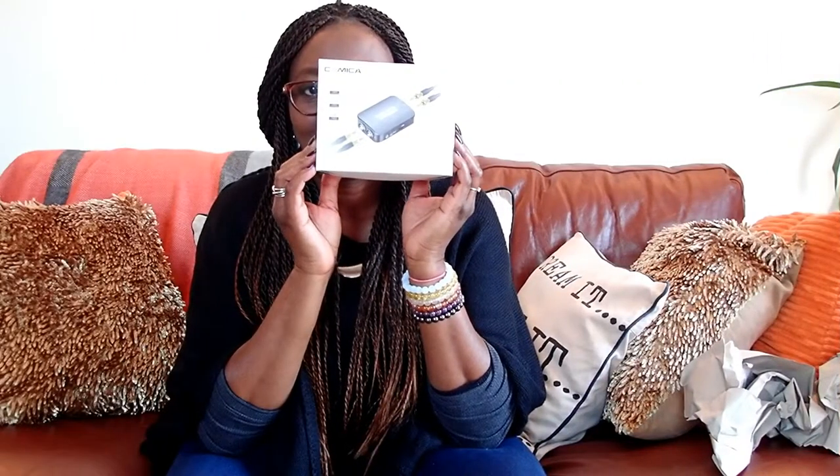You can see why I'm happy — I'm covering my face with it! So the company name is Comica, and if they are watching this, obviously thank you very much for sending me this item, very happy about it. It is a lapel mic — those small mics that you pin on when you're doing interviews. This is just perfect because I do a lot of interviews.